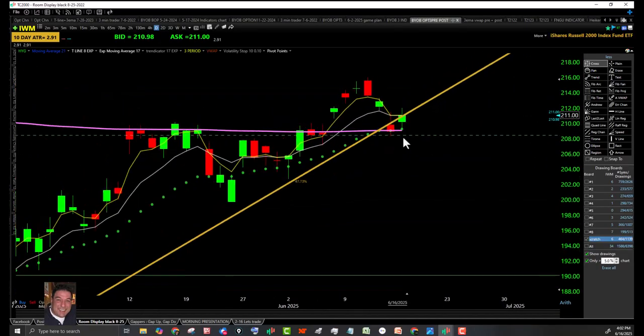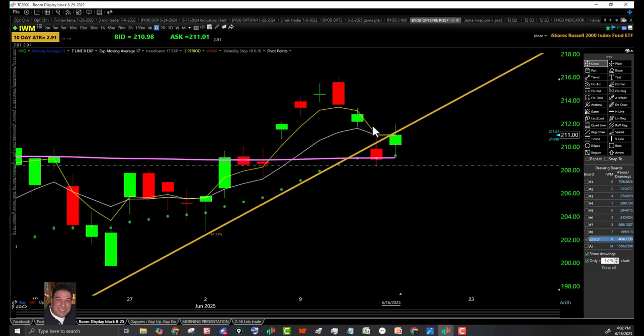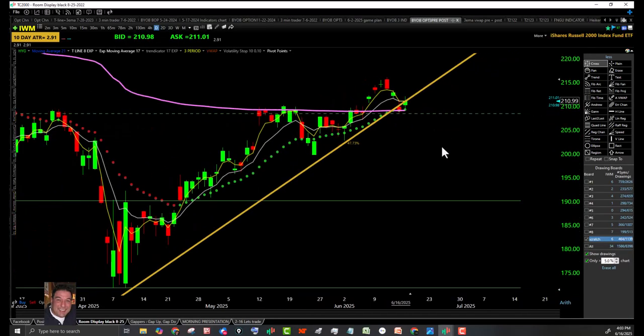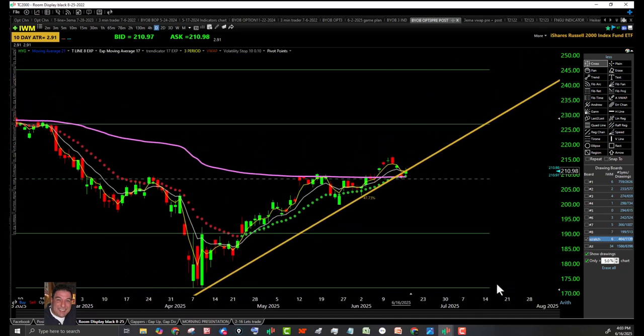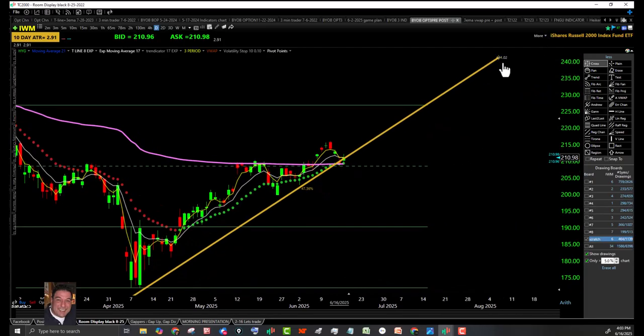All right, IWM's got a higher low and a higher high, closing just over a bullish cross right here, closing over the 17. Okay, both of that is bullish. Trying to close over the uptrend line, not quite getting it done. But who's to say that's where that uptrend line goes? We could probably take this and swing it out some. Let's move it over just a little bit. I don't think that's quite where it goes, but that's where we are right now.